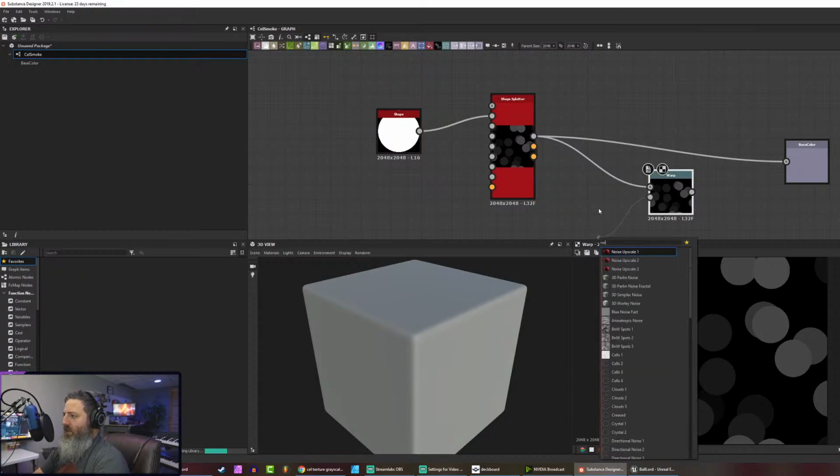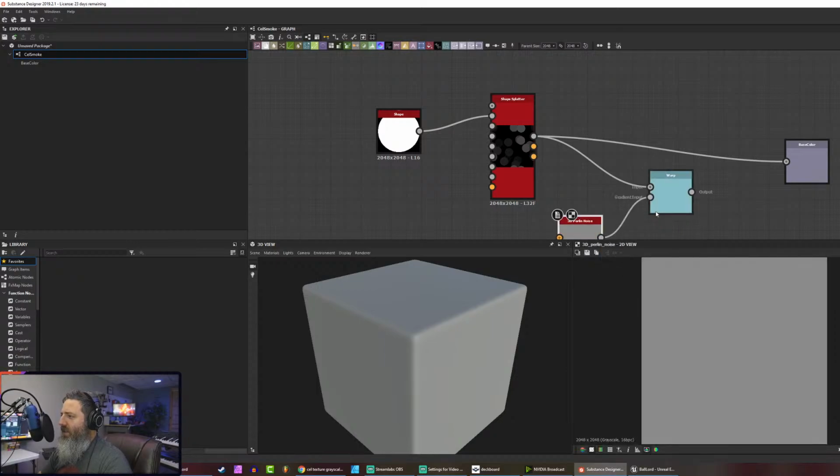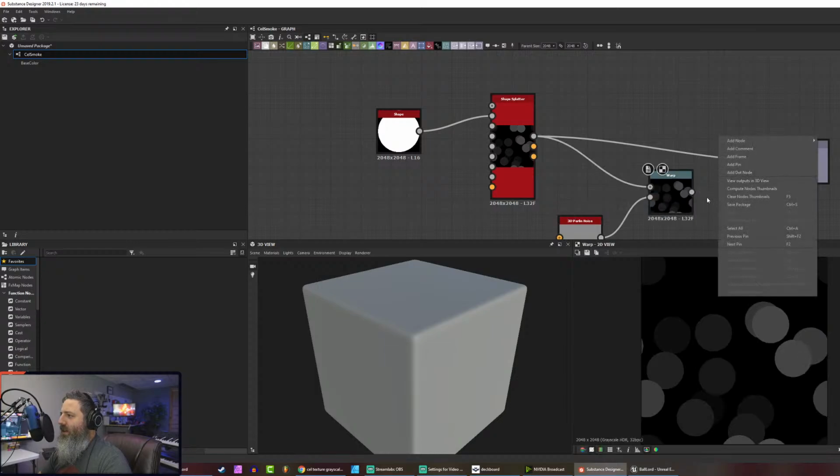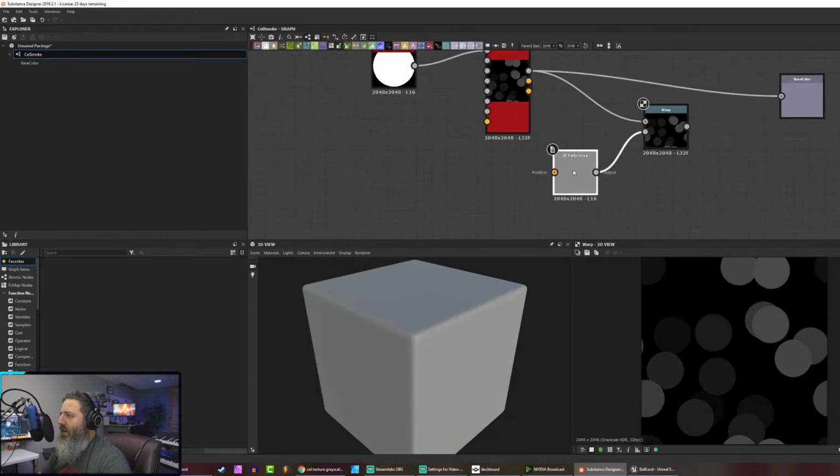So is there like a noise? I don't know what kind of noise. Let's just pick some noises. This noise does not look like anything.